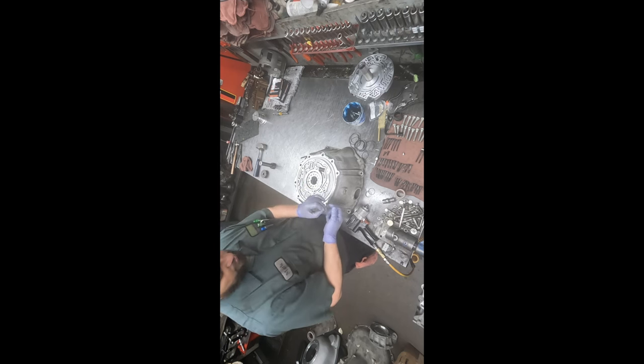Okay, I'm gonna pull out the old shift shaft seal. And boy, I've had this tool. This was one of the first tools I bought. I probably had this since 1992. Wow, these seals usually come right out. And there it is. Gotta love that northeast corrosion. Actually, no, you don't have to. I certainly don't.